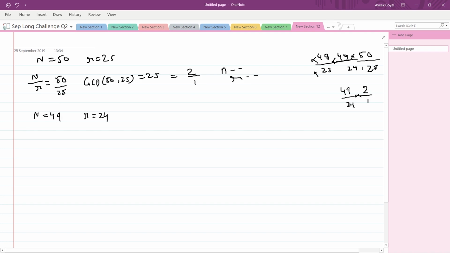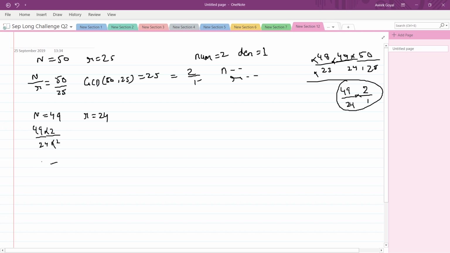Again the same thing: 49 by 24 multiplied by 2 by 1. The previous values, 2 and 1, are stored in a numerator variable and a denominator variable. So just multiply them to get the fraction.